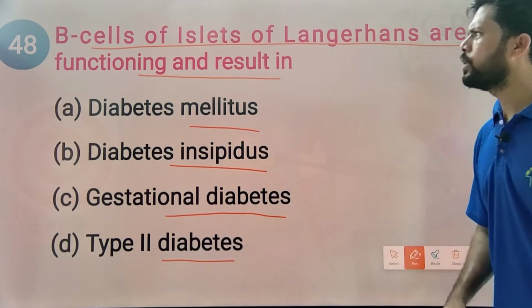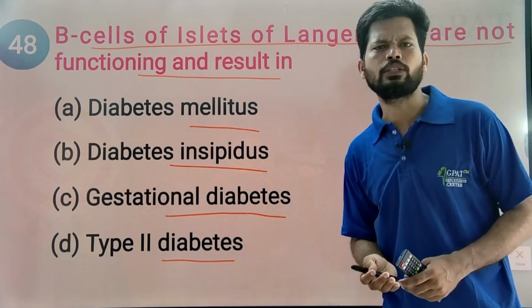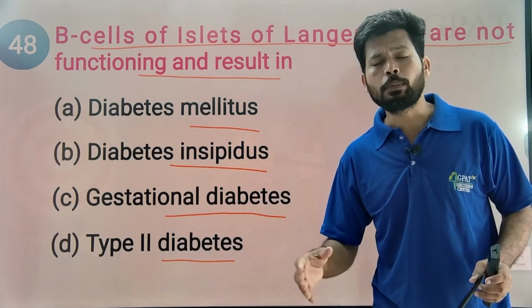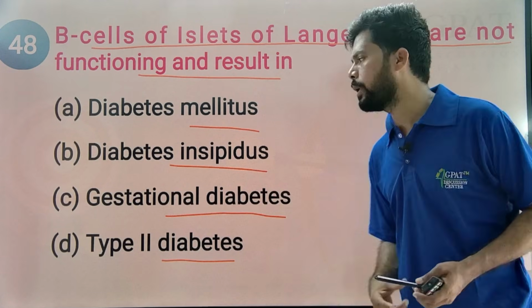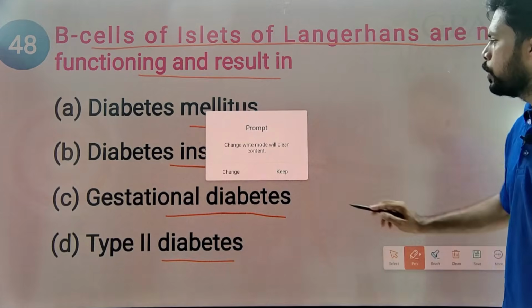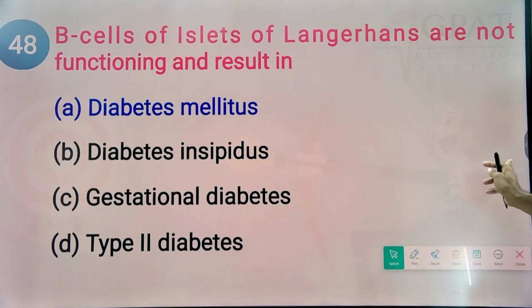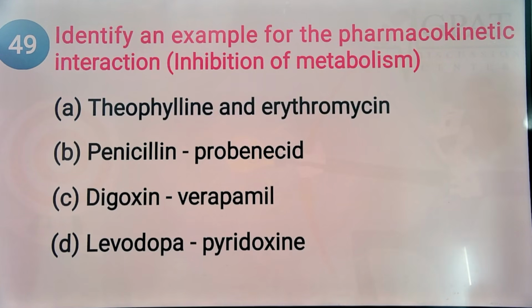So, in general, know that the first thing is that beta cells release insulin. If beta cells do not function properly, insulin decreases. If insulin decreases, glucose levels in the blood increase. First, commonly, diabetes mellitus occurs. Diabetes mellitus is because of decreasing insulin function. One of the reasons for decreasing insulin function is decreasing beta cell function in the pancreas. That leads to domination of glucagon, which increases the glucose levels in the blood. Answer is option A.